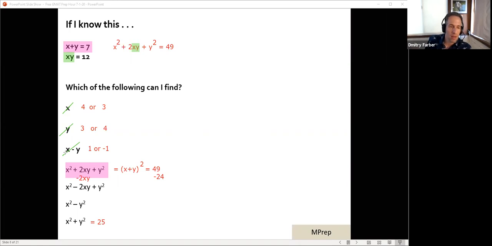Okay. So I don't know that difference, and for that same reason I don't know that difference, I don't know this one. And I don't know this one either because I don't know enough about the relative value of them. You can imagine if x is 4 and y is 3, that's going to be a different answer. So it's either 16 minus 9 or it's 9 minus 16, and those are different, right? So I don't know that either.